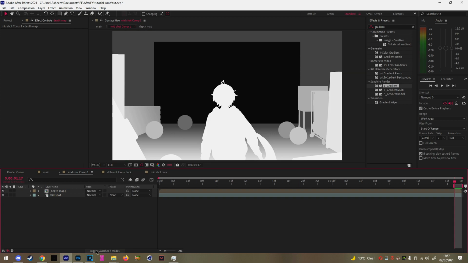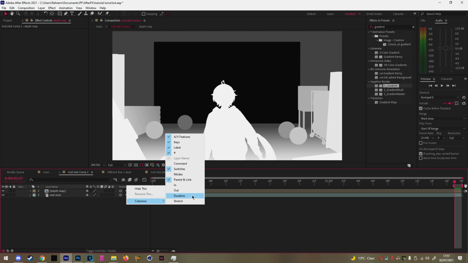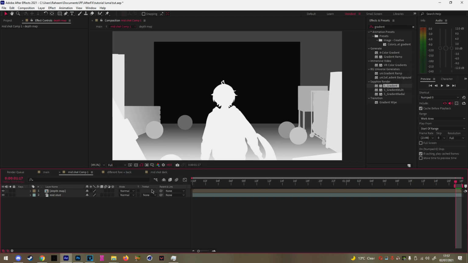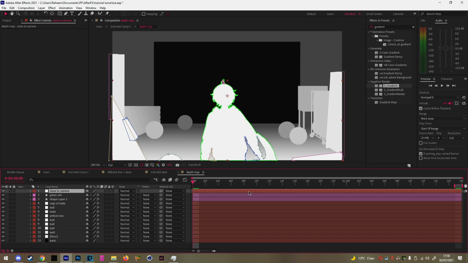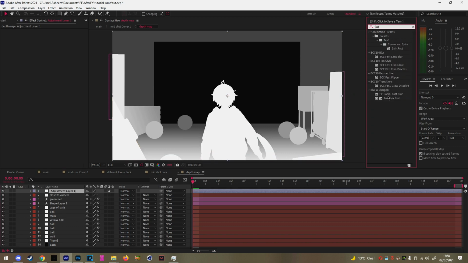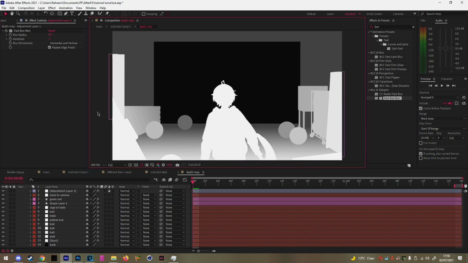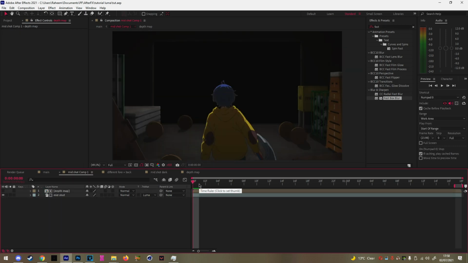In fact, let me just add it to this because we don't need to work with that much anymore. Don't need anything else really. All right. If I luma key like this, you can see it's a tad bit off. You might want to add just a quick fast blur. My favorite blur, the fast blur. Just a little bit, just to soften out the edges a little bit. Now, do that. You can see that already what's black is gone.